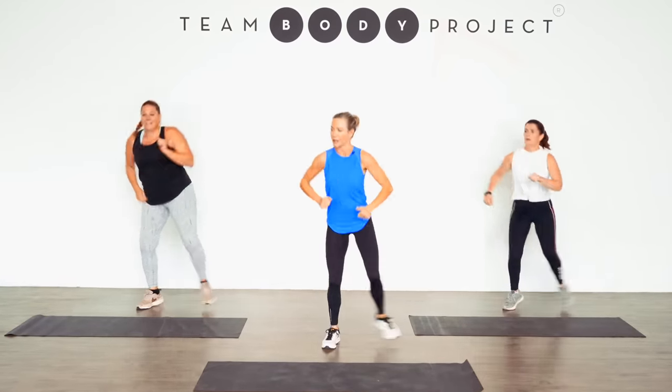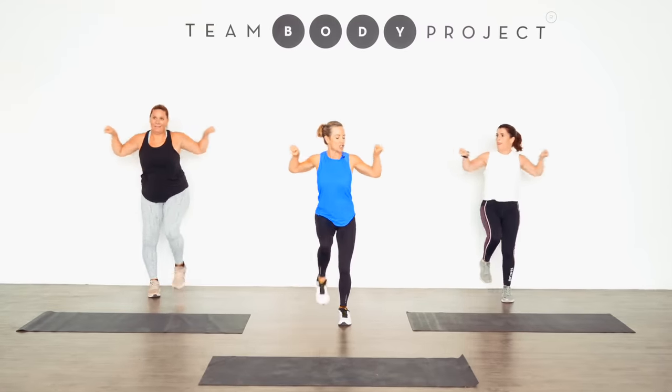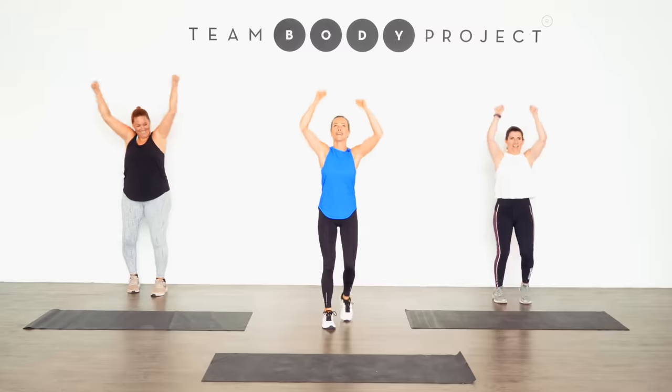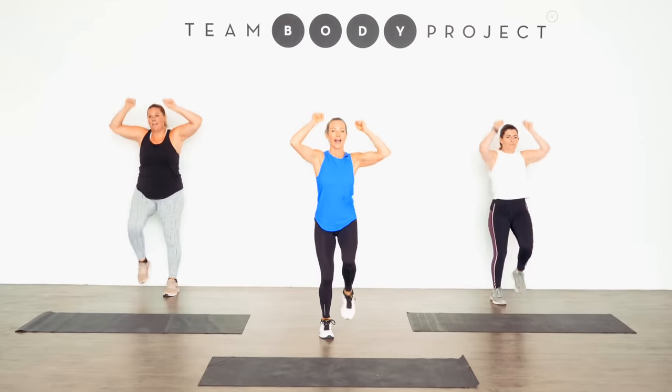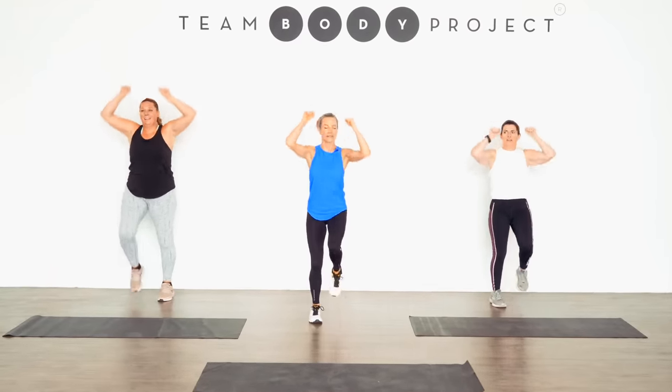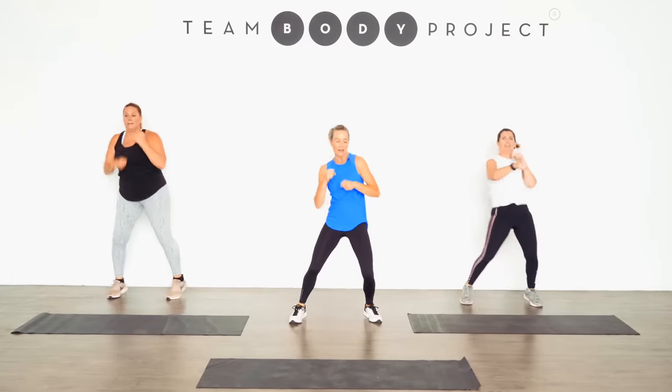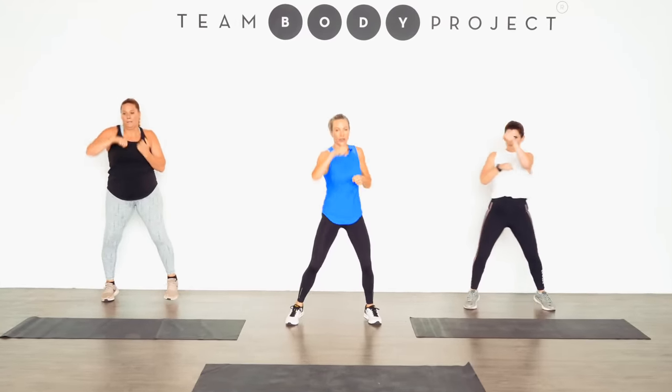Now we're gonna march and we're gonna punch to the side. 3, 2, go. That's it. Strong arm. Fist pump. Above your head, go. Now I seriously wanna see some hips with these punches. 3, 2, 1, go. That's it. Just shake it off. Bring it above your head, let's go.